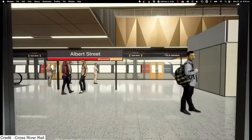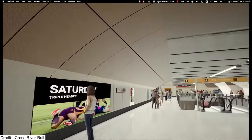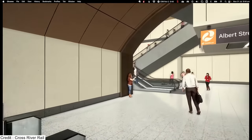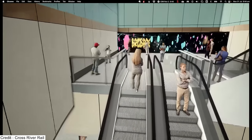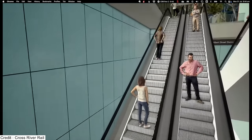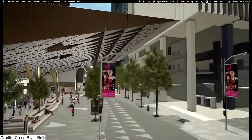A virtual journey shows the route from a train to the main entrance: up one of four banks of escalators to the mezzanine level, passing platform lifts and another bank of platform escalators. Through go-kart gates, then up the bottom bank of escalators to a large intermediate level space — useful at busy times — then up a second bank to another intermediate level, then up a third bank to the station entrance and street level. The entrance leads into a large pedestrian plaza partially covered by a distinctive canopy.